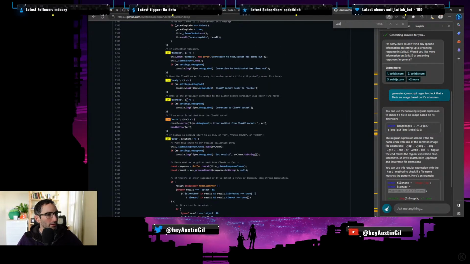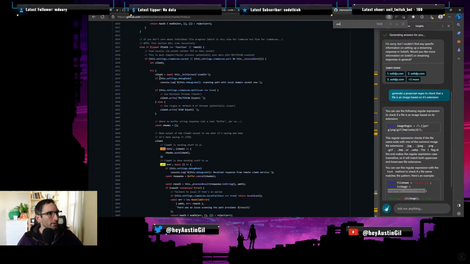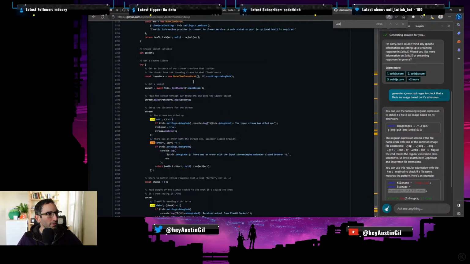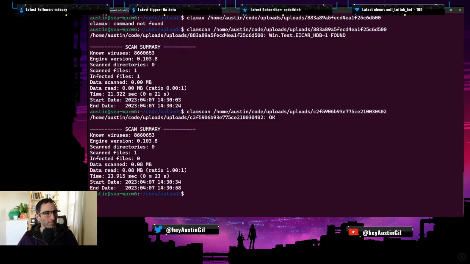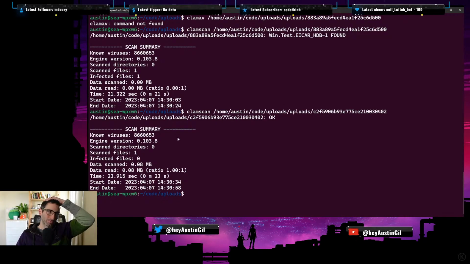Clam AV socket, no. Client, what is client? Like client equals this in its socket. Man, this is all on sockets. Okay, and streams. All right, maybe a little bit more complex than I'm looking for. I basically want this to scan and resolve a promise when this file has finished scanning.